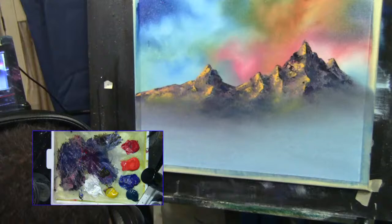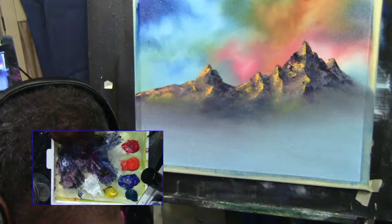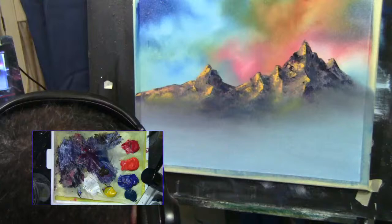Okay, I'm gonna take a little bit of white. I'm going into this purpley whatever mix I had down in here that I kind of conjured up. Okay, very thin amount, even thinner than what I just put down. Let me use the plastic thing here, because I need it to be relatively thin. When I use the palette knife and I want to do mountain texture, the paint's got to be rather thin. So when I wipe across it here, it's just a very thin roll.